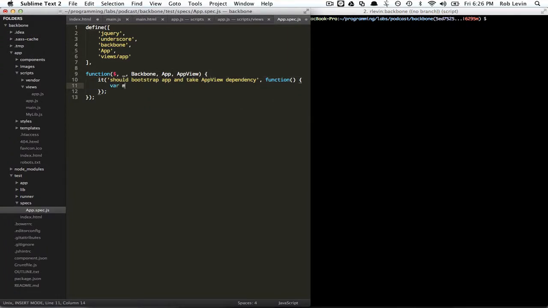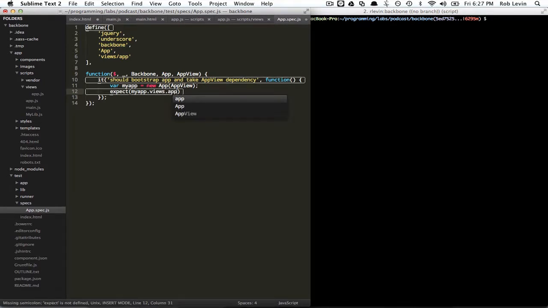So let's see, we just want to new up an app, and we're going to do the same thing we did in our main.js. We're going to inject that with an app view. And at this point, we just want to confirm that my app has a views app object, which represents an app view, otherwise a Backbone view, right?